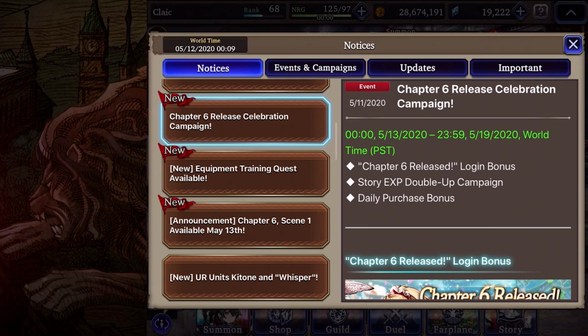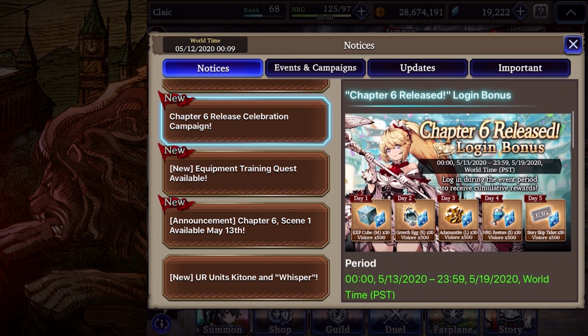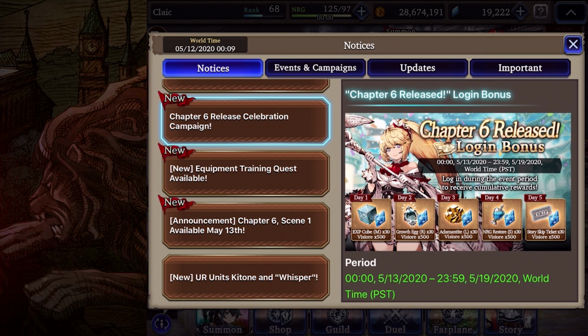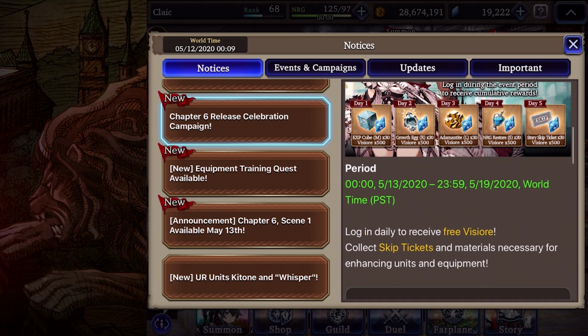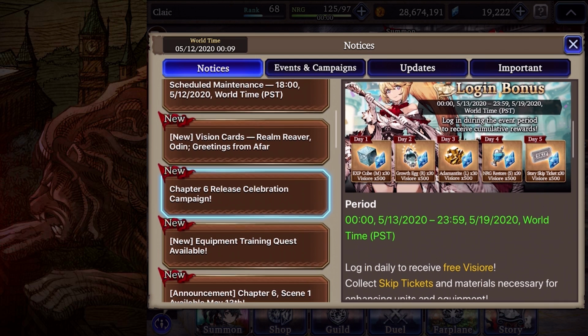They talk about there being a Chapter 6 celebration because it's releasing, and we get another one of the daily logins where we get Visior and a couple of other good things. It looks like it's the normal 2,500, and we're getting skip tickets as well, and those are always great to get through some of the stuff.